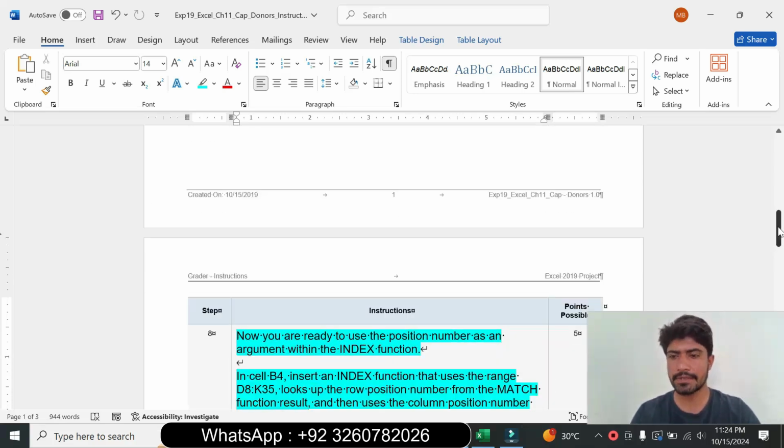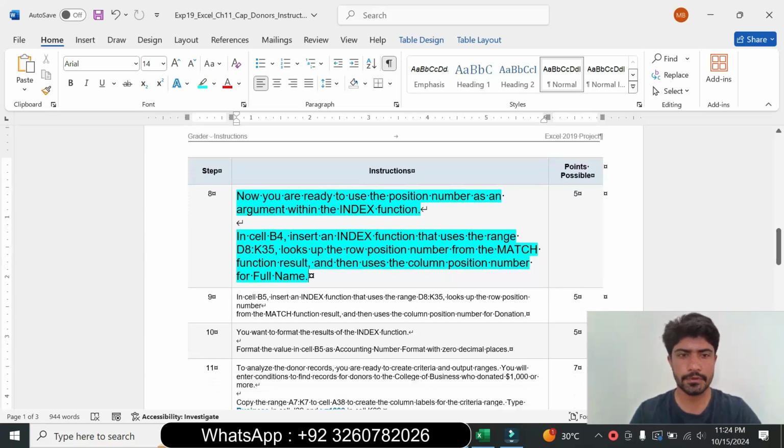So step number 8 is now you are ready to use the position number as an argument with an INDEX function. In the cell B4, insert the INDEX function that uses the range D8 to K35, looks up the row position number from the MATCH function result, and then uses the column position number for full name.